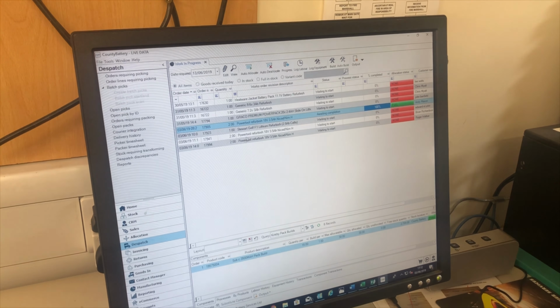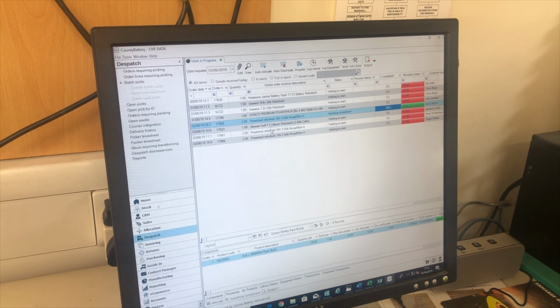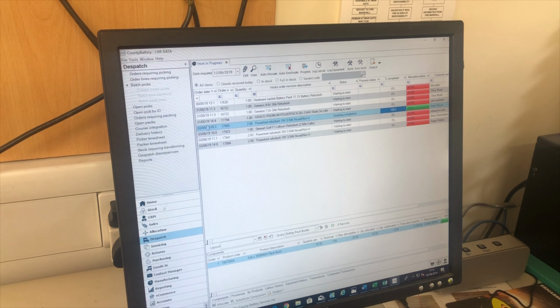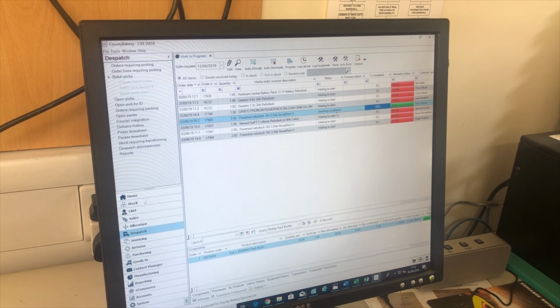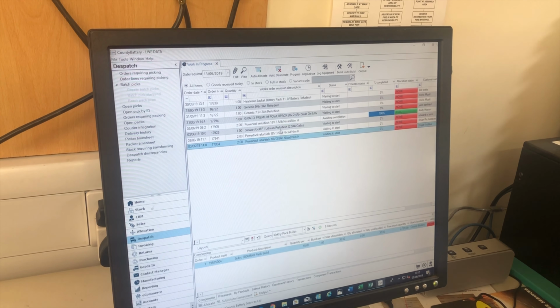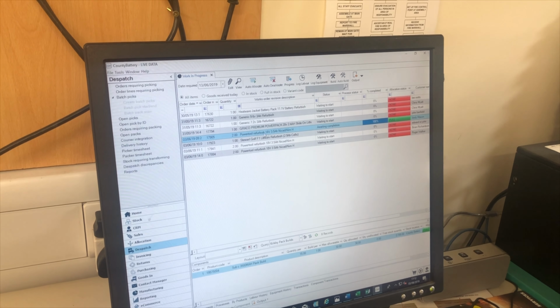Okay, so what we've got here is our new manufacturing system. Here we can see all of the packs that we have to build, the order, the date that they came in, the quantity, and we can see what they are and what stage they're at and much more. We've got this pack here that is 100% completed, these 2 packs even.